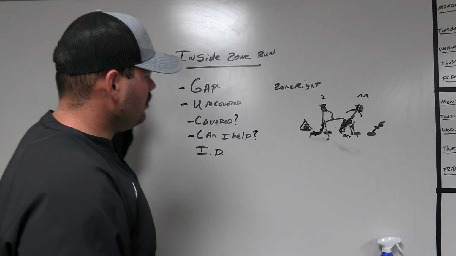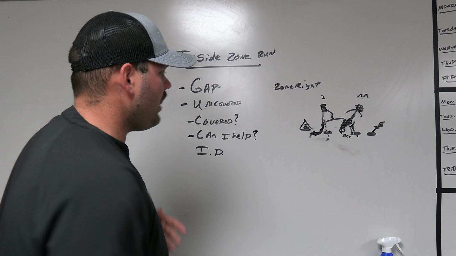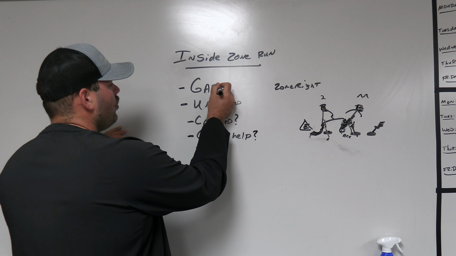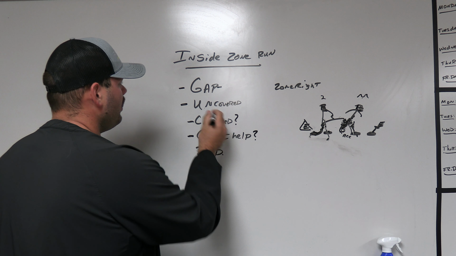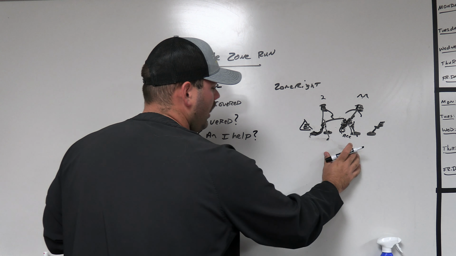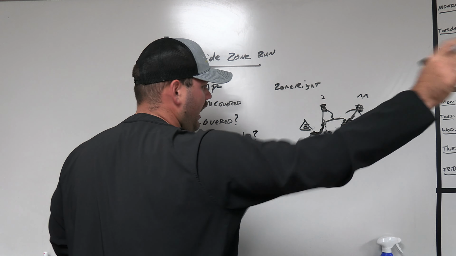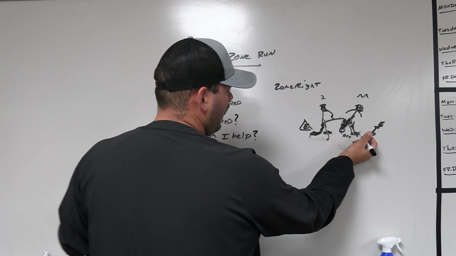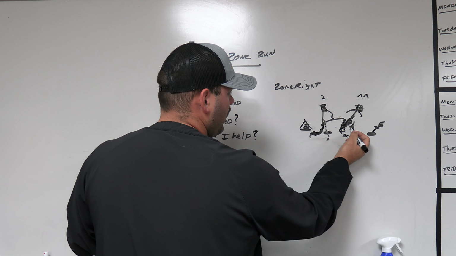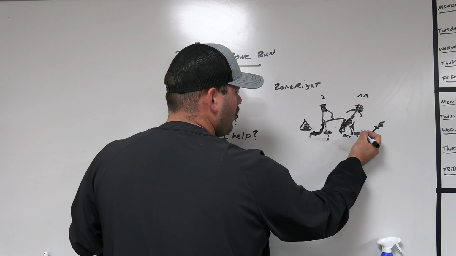All right, so zone rules, and that's just to get us an over and under front, whatever you want to call it. Obviously, I don't have a strength there. So the rules there, let's go over it, and then we'll be done. Gap. Look at my play side gap. My right tackle, he's covered. Out. Out. My play side guard, he is uncovered. He does not have anybody head up or outside shoulder of him.